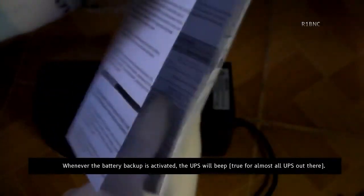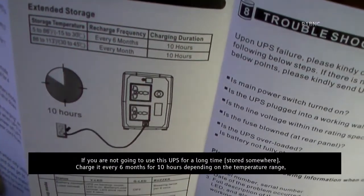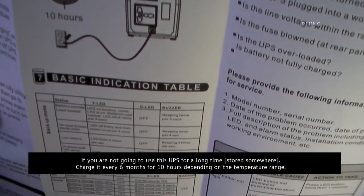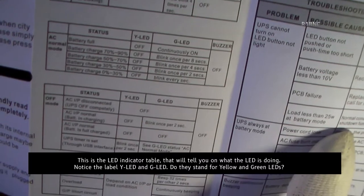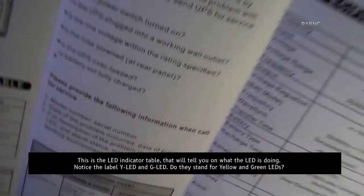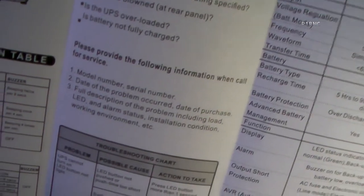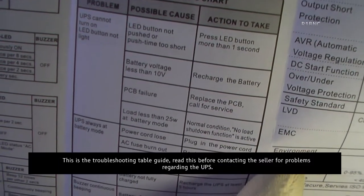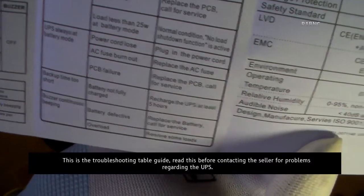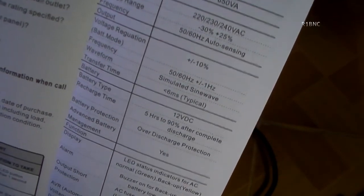Whenever the battery backup is activated, the UPS will beep. If you are not going to use this UPS for a long time, charge it every 6 months for 10 hours depending on the temperature range. The specifications shown here are shown on the Lazada product page.